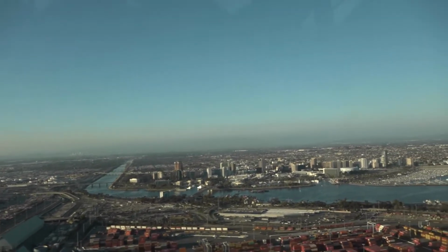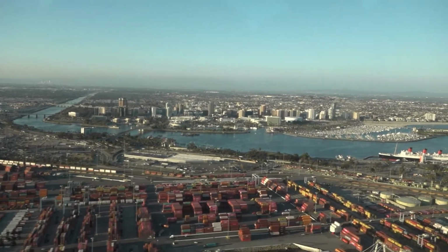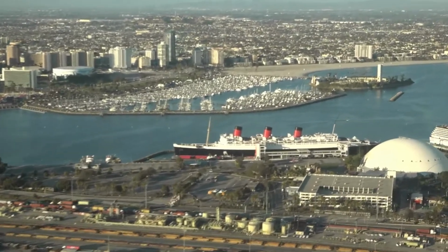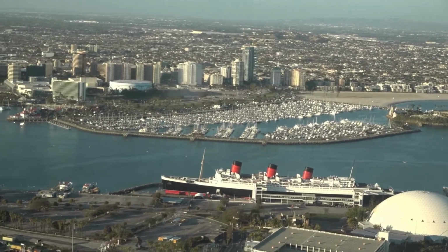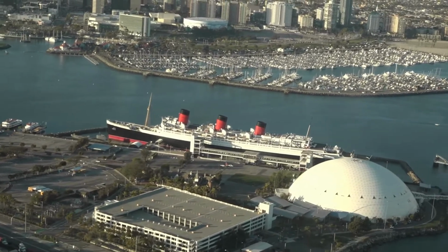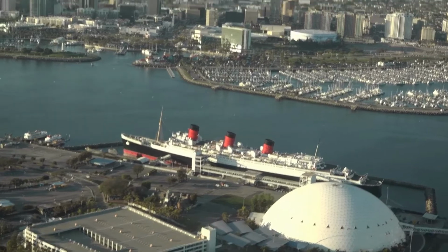Alright, so that was my quick call to Long Beach Tower. We're just coming up around the Queen Mary, which has been closed for a long time. It still holds the record for the most number of people ever carried on a ship, coming up to 17,000. It was used as a troop transport in the Second World War, also as a mobile command platform for Winston Churchill and everyone else when they were fighting.